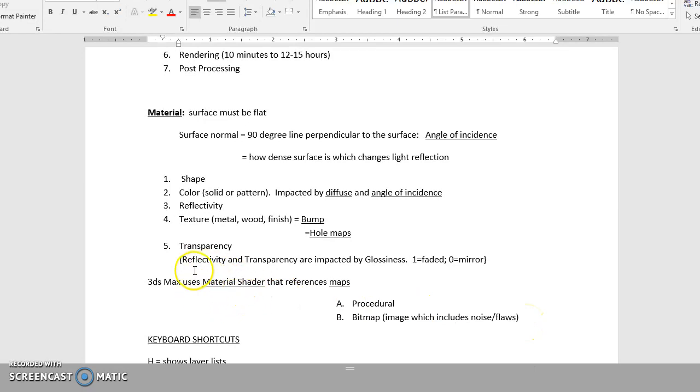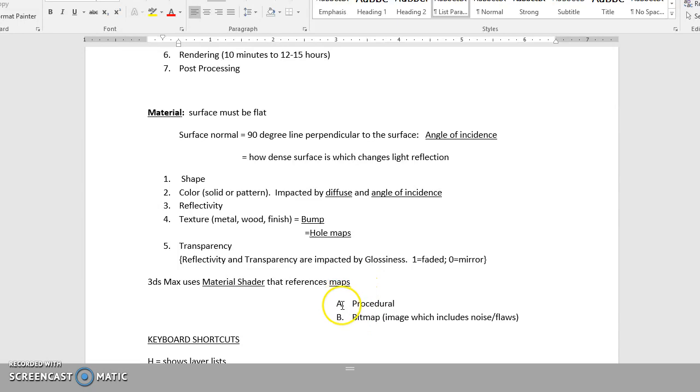So when we use our material editor and our material shader, we're going to be talking about maps, and we're going to be creating maps. We're going to be creating layers as we build our materials, and each one of these layers is going to have its own settings in its map, and I'm going to show you how you can see that hierarchy or that list of maps, and how you can go in then to see the settings for each particular layer.